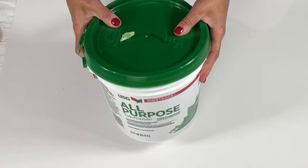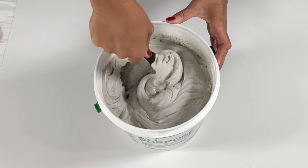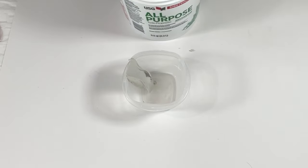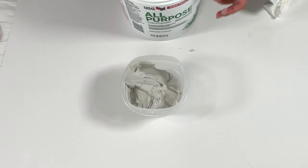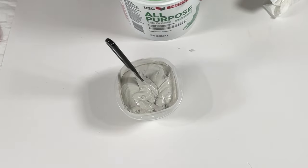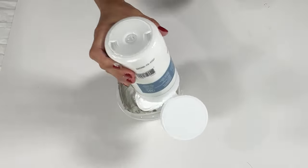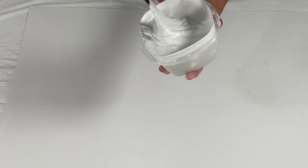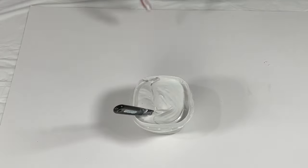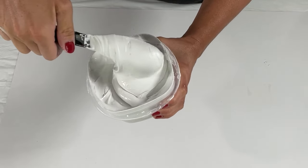Okay, so here is the joint compound that I use. It is an all-purpose joint compound. And I try to take it and mix it in the container a little bit before I scoop it out into its own separate smaller container. Because once I put it in this smaller container, I try to mix it up and then I add in some titanium white paint, pretty much any white paint that I have around. I just squeeze in a bit. I don't measure how much I put in, I just squeeze in a bit and mix it all up really, really good. Try to incorporate it throughout the whole amount in there. And then I will show you here. This is the consistency, just a very creamy consistency is what you're looking for.